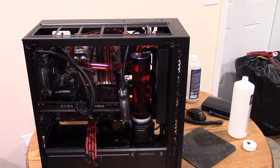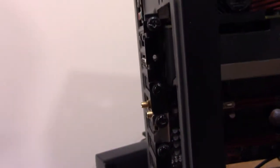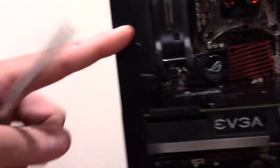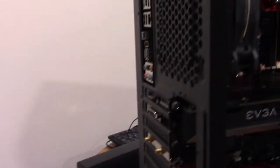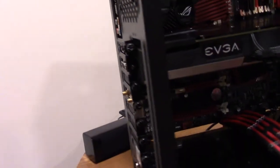For example, this is one of the things I like in more modern cases, is the PCI Express from the motherboard to the actual expansion bays. The screws are on the outside of the case, so you don't have to try to get a screwdriver past a spot like that where the side glass normally sits. This is much more convenient. It does have a mount cover for here, because you can put a vertical mount in there, and I may do that, but either way, I'm not putting that cover back on. It's annoying, and I don't care.